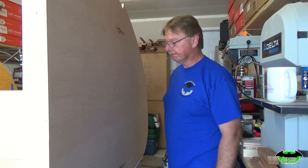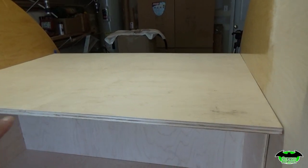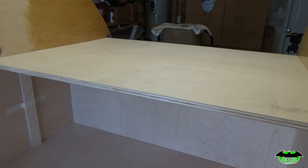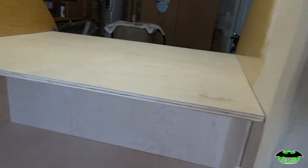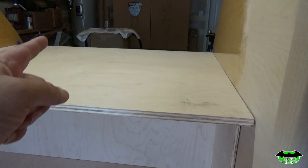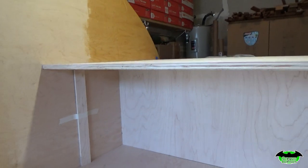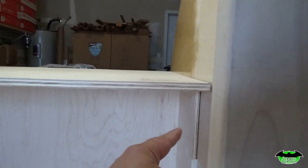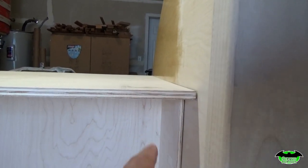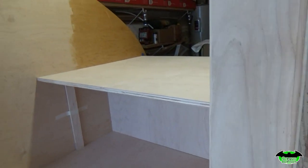Nice and pretty. So we've got the countertop setting in place, and now we're ready to start fastening along each side, and then we'll come along and fasten across the top and that front brace right here. Everything is looking good. I've got my support sticks here, and when we get ready we'll push down on that and make sure we get it nice and flat where we need it to be.